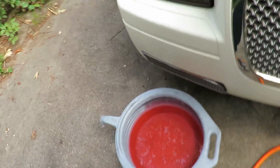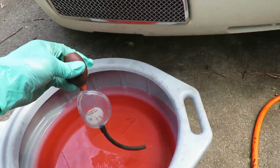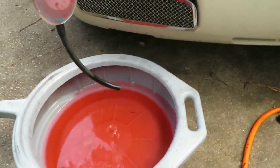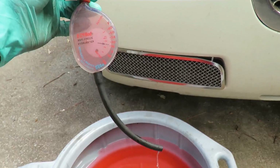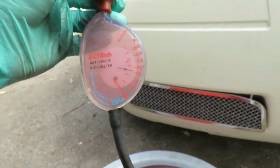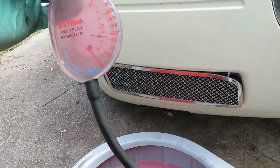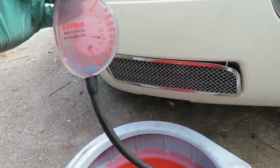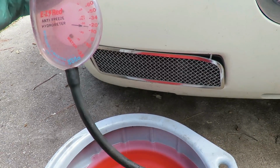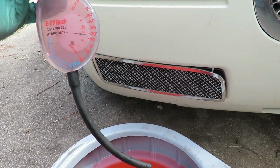All right, so what we're going to do is go over here to the bucket of antifreeze and squeeze the red bulb up here. Stick the tube in, let it suck in the antifreeze, and then we read it. So get a look at that, it's almost -20, I'd say about 15 below, which is good. That means if the temperature ever gets more than 15 below zero, this engine is going to freeze up. But here in North Carolina, it hardly ever gets that cold. So we're good to go with this.